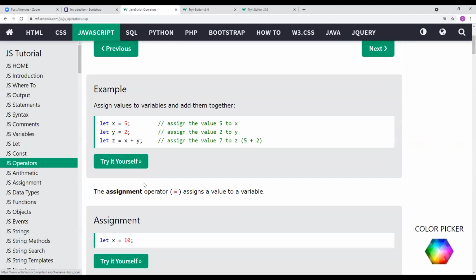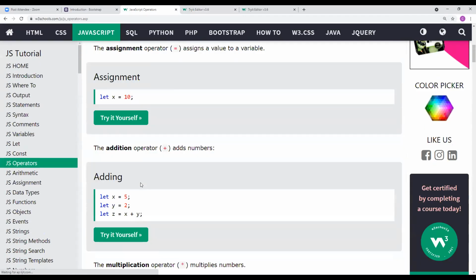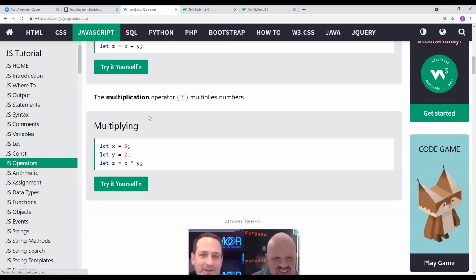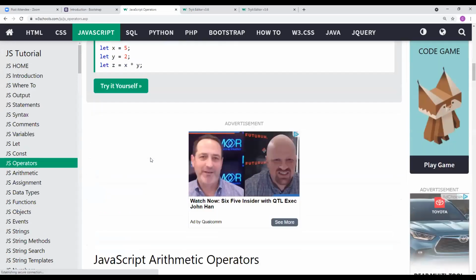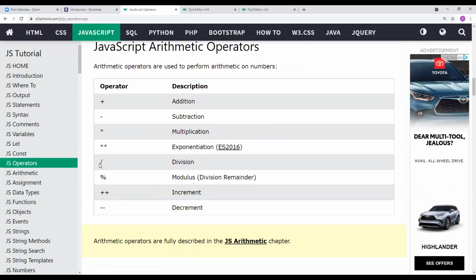Your operators, you probably already knew these. Plus for addition, minus for subtraction, asterisk for multiplication, and a forward slash for division. You can use exponentiation.